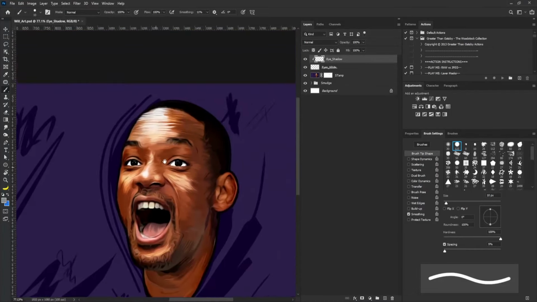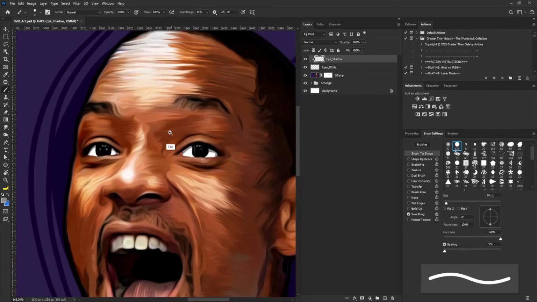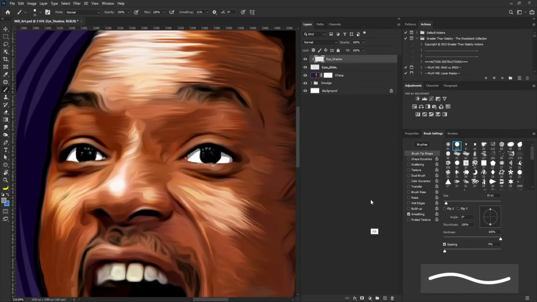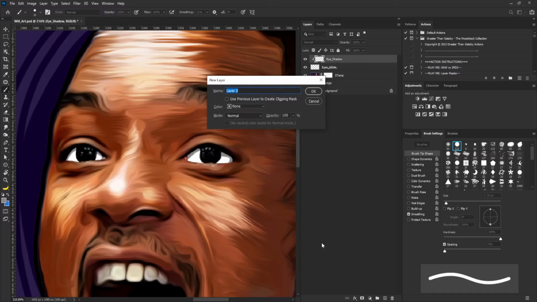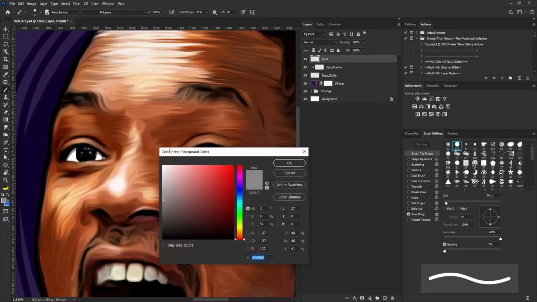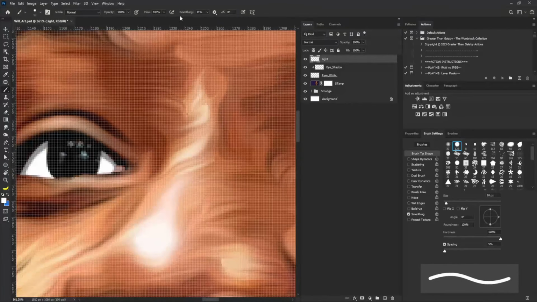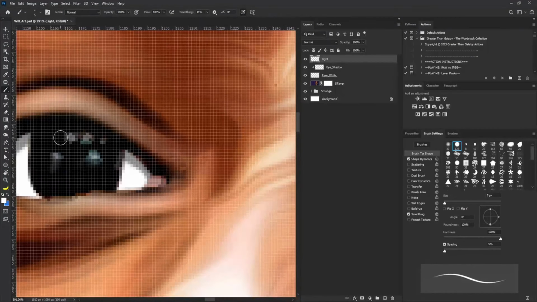Okay, see what we have now. So it's looking real, right? So what I'm gonna do to make this look more real is create a new layer again and call this light. Okay, button. Switch this to white. Zoom in. Turn on the pen pressure option. I'm gonna gently draw a line here like so.